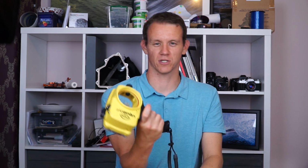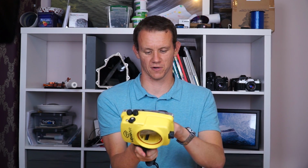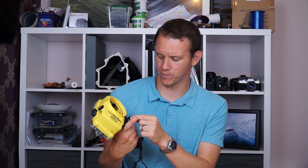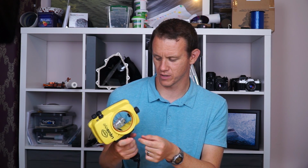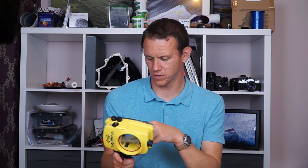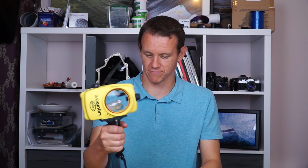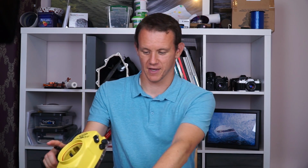That's going to be really interesting to use, this type of trigger, because I've never used one like this. It must be a magnet in there or something that senses how far you've pulled back the trigger mechanism, and then uses that to trigger the camera. So what have we got next? Already looking pretty good. Let's see. Make sure I don't scratch anything.